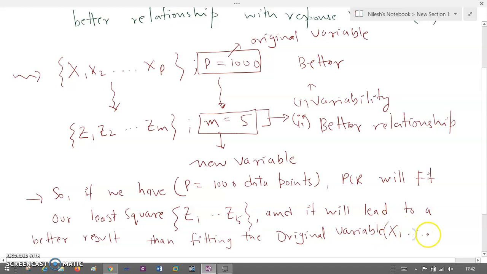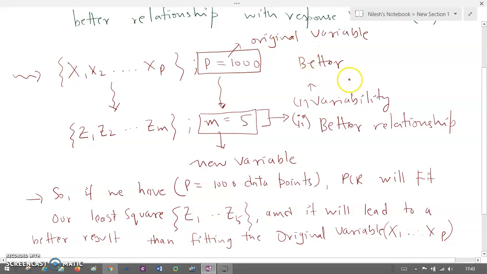This is important: I have the original variables and some new variables that I am defining from the original variables themselves. So my PCR, with the help of these least squares z1 to z5, is going to fit better compared to the original variables x1 to xp.